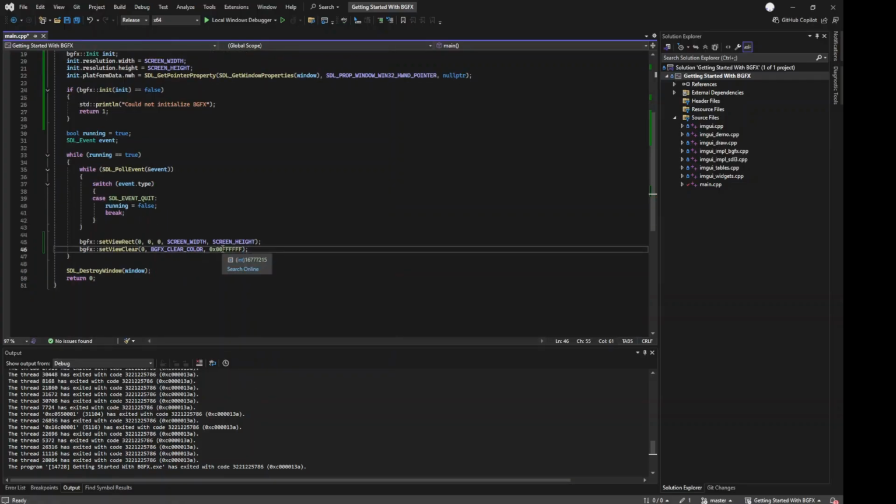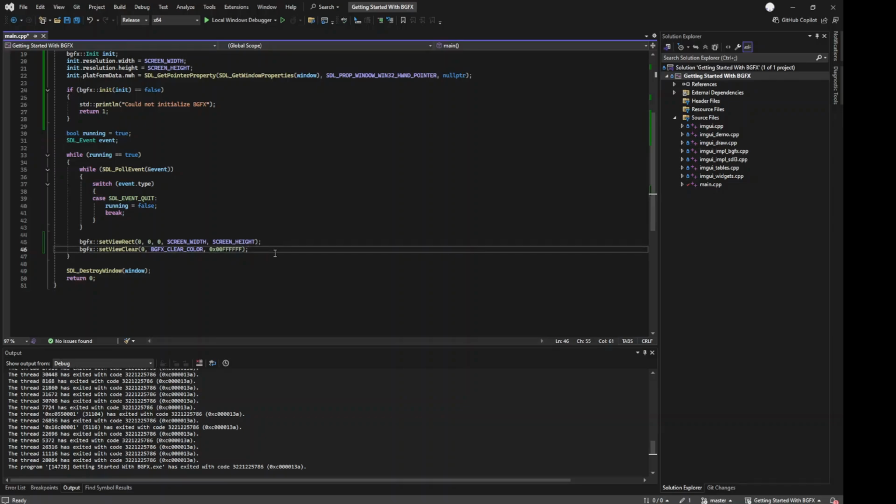So this is our view color. The first two hexadecimal characters give us the red. The next two is the green. The next two are the blue, and the last two is the alpha channel, which controls the transparency of our pixels.